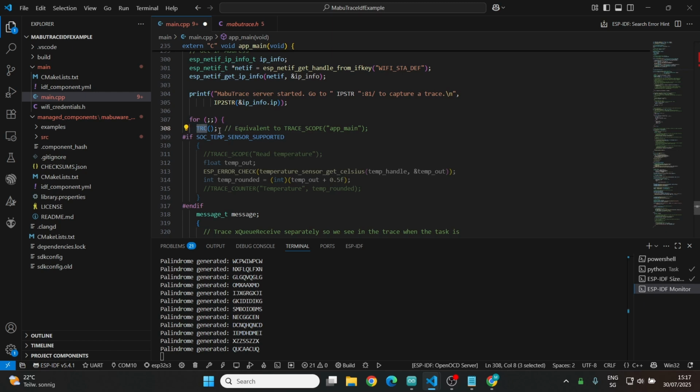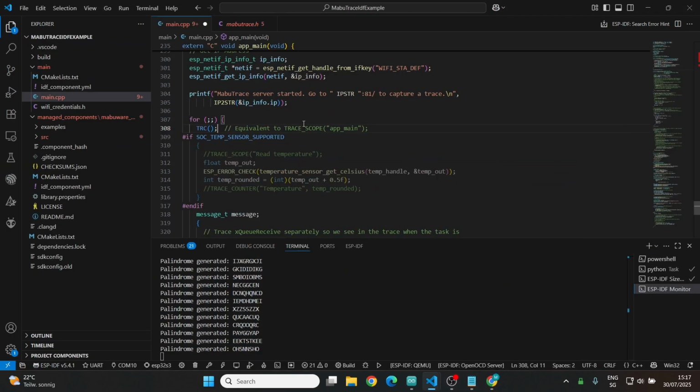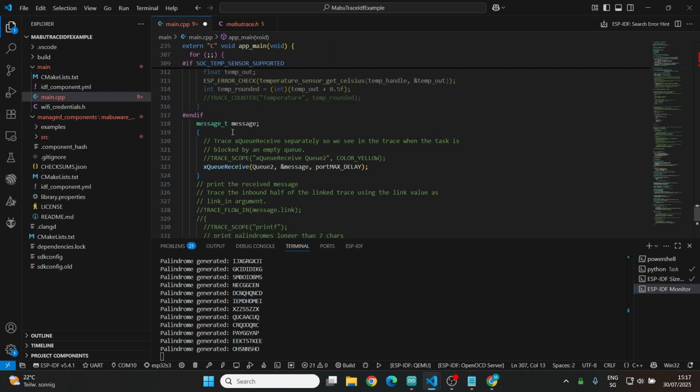This statement here will be responsible for this block here, the app main trace that I see in this view, taking 10 milliseconds each iteration. But I want to get some more info on what happens during this trace scope. So for example, it's waiting for a message from this queue, Q2, and I want to see how long just waiting for this message takes. So I can create a scope around this function call.